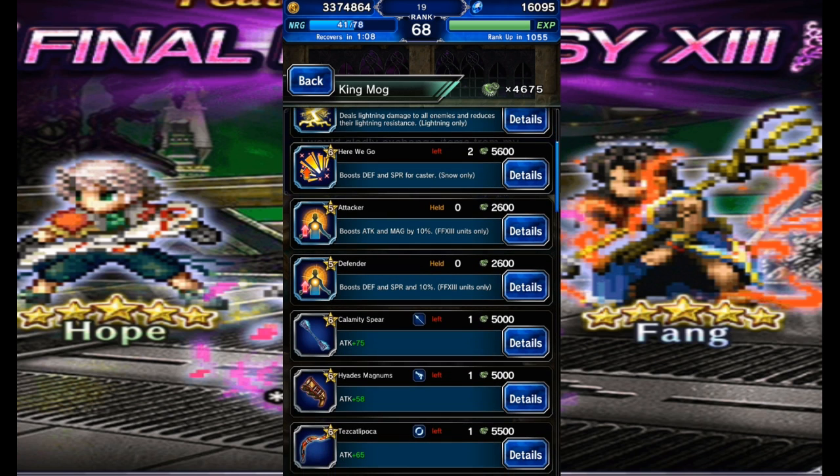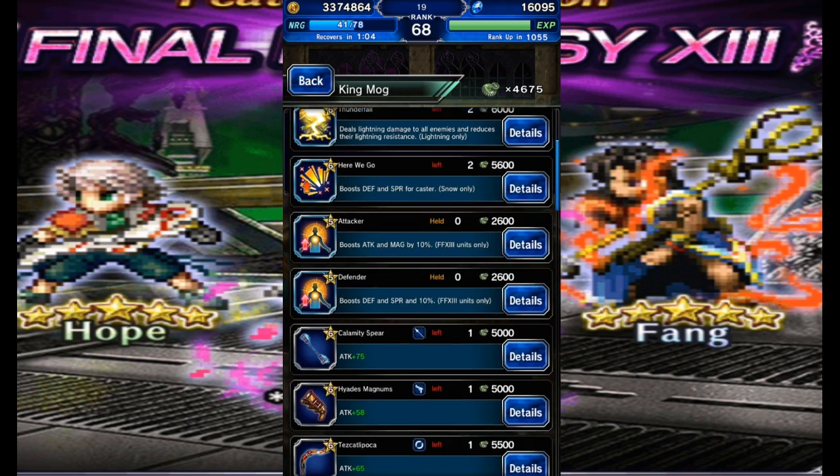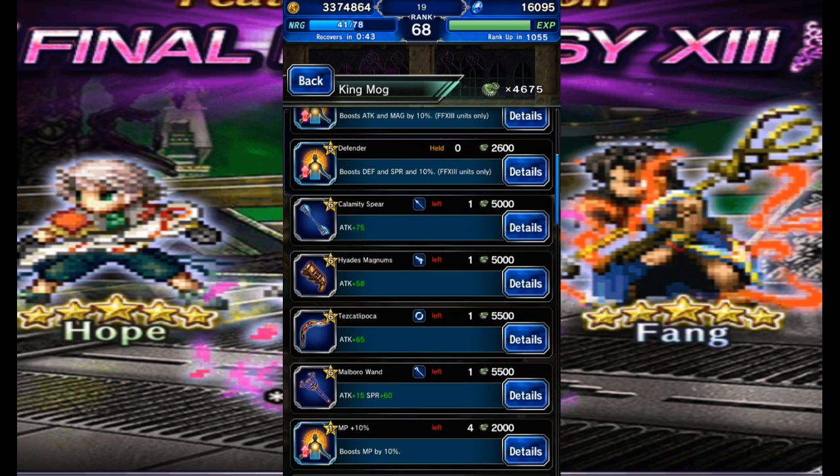And all these things right here that we have on the top are not worth anything. So you can see there's some Snow exclusive, Final Fantasy 13 exclusive. You may think that's a decent item, the boost attack and mag by 10%, but it's not. Final Fantasy 13 units only, and the only character that is potentially good in the future is Lightning, and Lightning is going to have better TMs to use than attack plus 10, mag plus 10. 10% is not a good bonus, so you do not want to buy those guys.